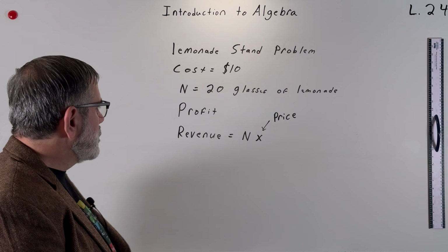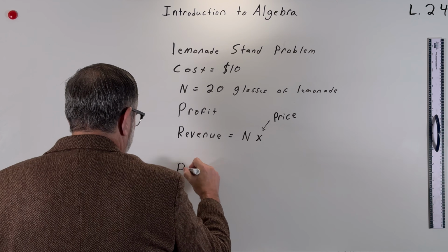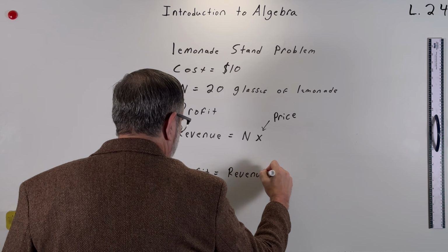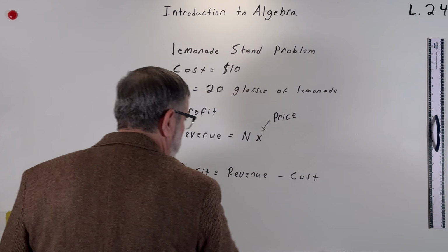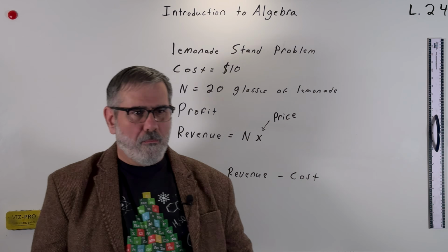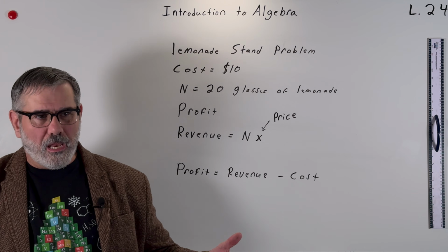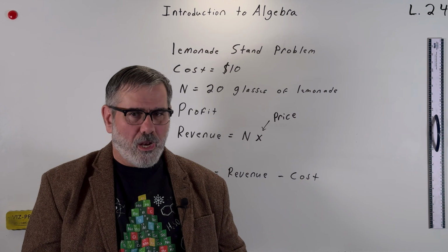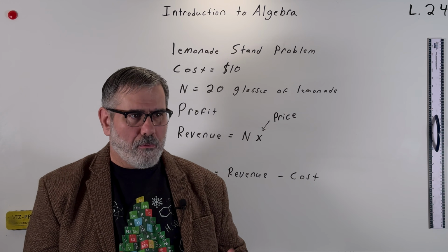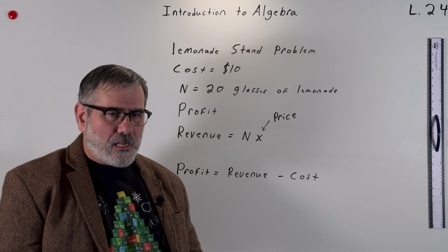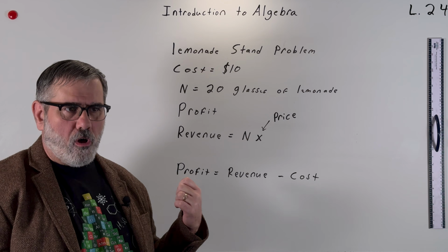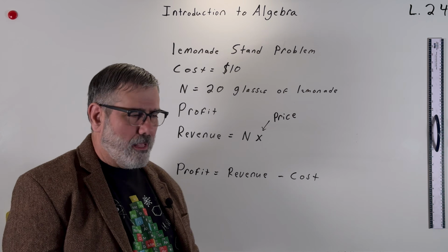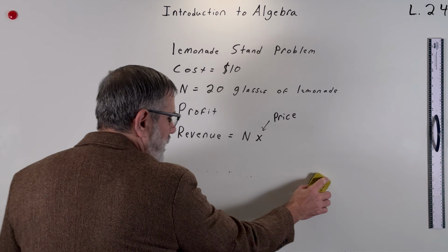And so the fundamental algebraic relationship is that the profit will be equal to the revenue minus the cost. That just makes sense, right? So let's say that we made $21 in selling our lemonade, and we spent $10 buying the supplies for it. How much money did we make? Well, it's 21 minus 10. We made $11, you see? So we'll actually return to this problem later in the lecture and solve it. Okay? But first, let's talk a little bit more about the details of algebraic expressions, in particular about variables.